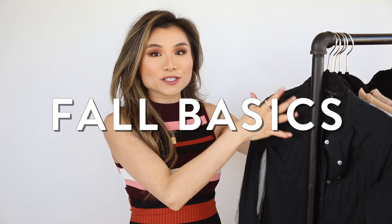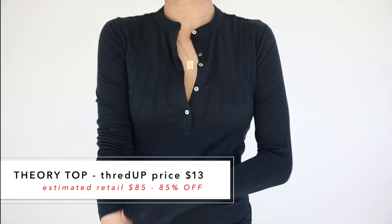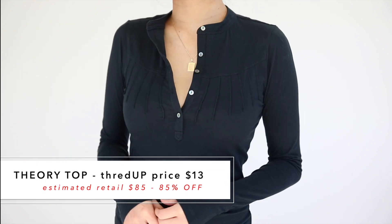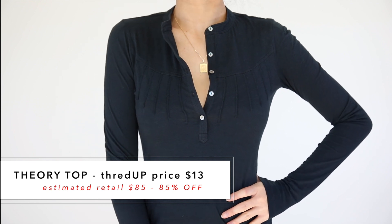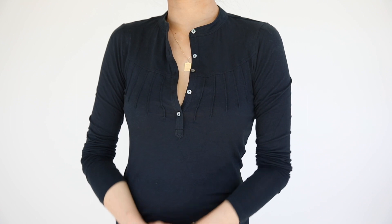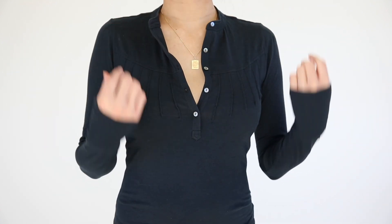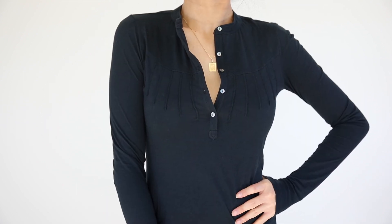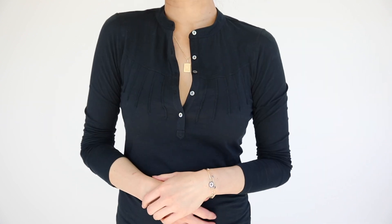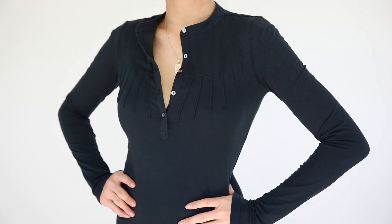Next up are shirts, sweatshirts, and sweaters in simple solid colors. First is a long sleeve Henley from Theory — I was in shock at the amount of Theory inventory on ThredUp. It's such a premium brand that's normally super pricey but makes super elevated basics, and I found this one for under $15. It's a very simple stretch, smooth black long sleeve Henley with pleated seams along the chest line and lots of buttons on the neckline — a really well-made basic from a brand I normally wouldn't shop at full price.